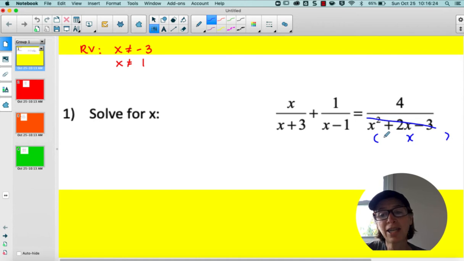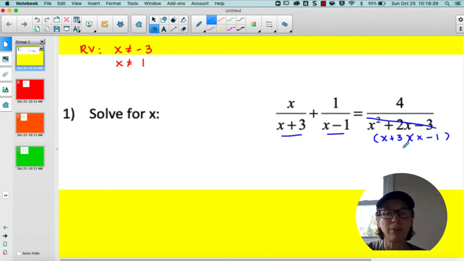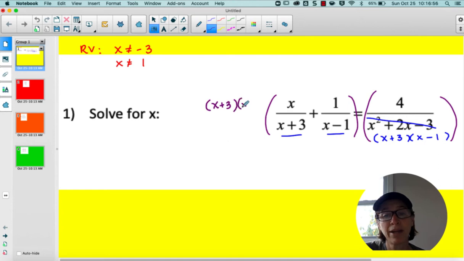Now, I actually think very hard about that when I'm factoring because usually these guys are going to be one of those factors. Not always when they get harder, but a lot of the time. And it just so happened that the right side factored to x plus 3, x minus 1. Again, this is not the only way to do this. I'm just looking at a way where we are using something that we've been talking about a lot in class. Okay, so now I'm going to multiply both sides of the equation. Remember, the entire equation by x plus 3, x minus 1, in order to clear the fractions.